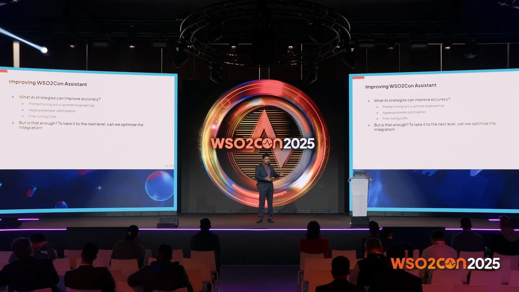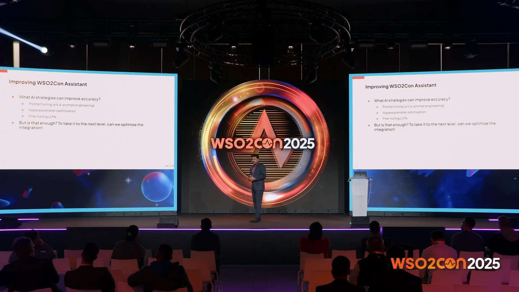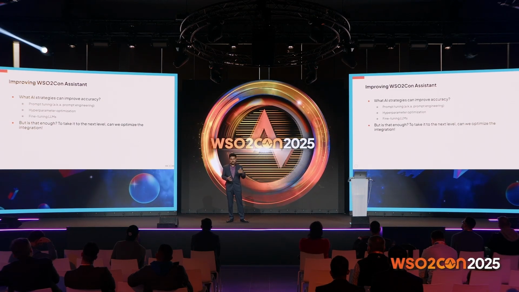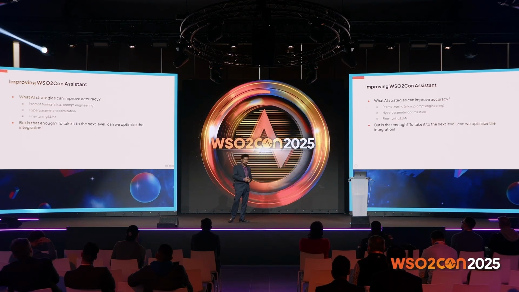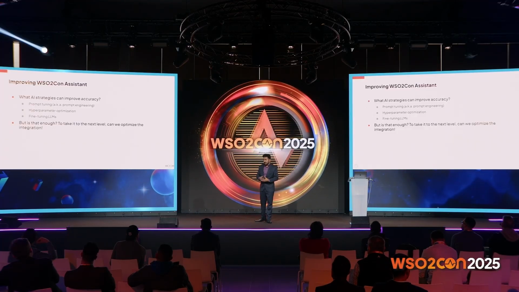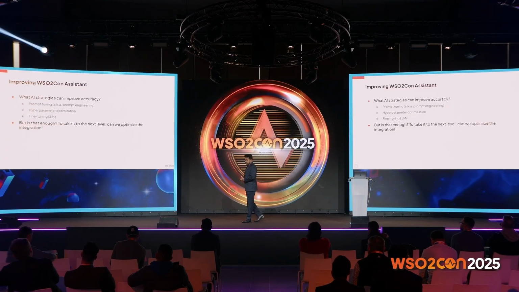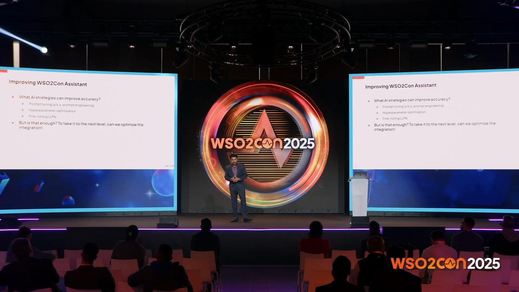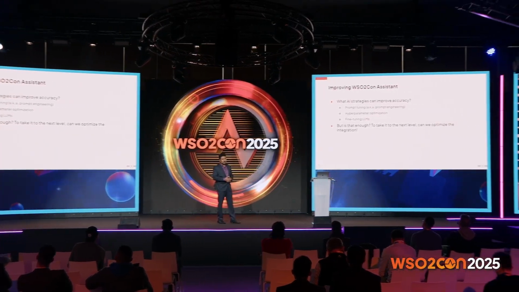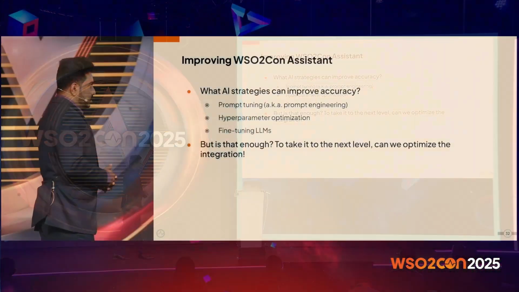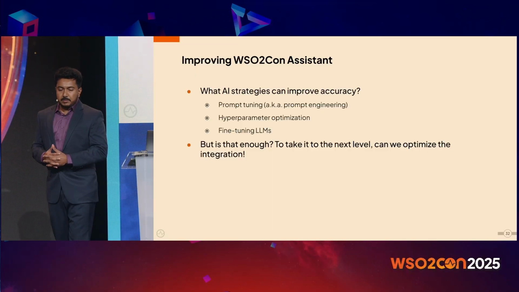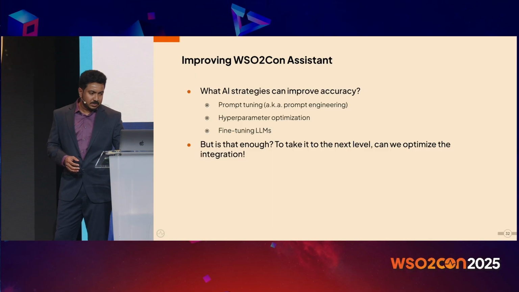I think the most popular hyperparameter is the temperature of the GenAI model. That determines the creativity or the randomness of the model generation, so you can play around with it and make it a little bit better. Another option is you can fine tune the models, which is again a great option. But the question is whether they can help you optimize to the level you want to achieve. So what we think is you can also optimize these things by optimizing the integration aspects as well.